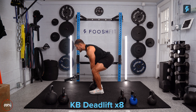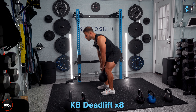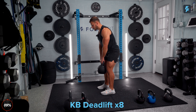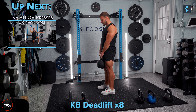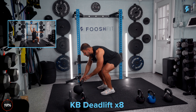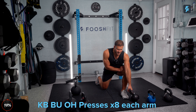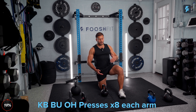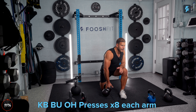Stand up strong. Tap. Come up. Brace that core. Control that weight. Up and strong. Getting some good weight in your hand now. Tap it, and down. Very good. So we got that 80 moving well — if you guys increased weight, good job. Now we're going to do the same thing on that overhead press. Increase weight if you felt comfortable with it; if not, stay where you were in the last set.